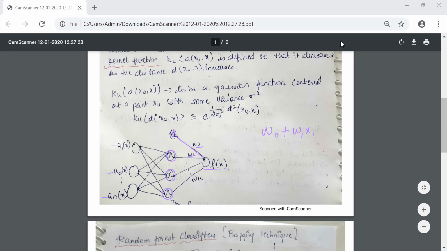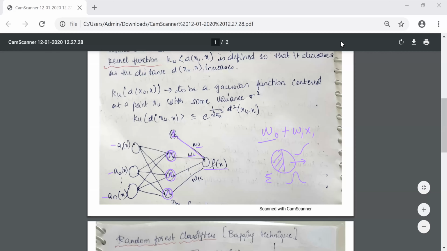Initially, when I talk about a neural network, I used to have two parts, right? The first part is the summation, which I perform. The second part is the activation function. Normally, for the activation function, I used to take a sinusoidal curve. But here, when I consider a neural network with a radial basis function, the function I'm going to consider is a bell curve, the Gaussian data points bell curve. So each and every value of that, I'm going to represent with a Gaussian curve.